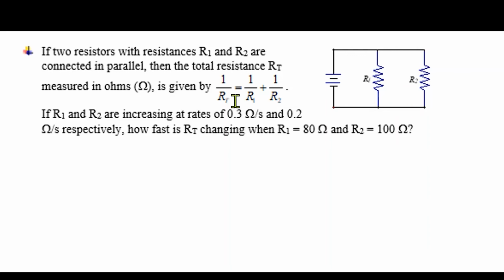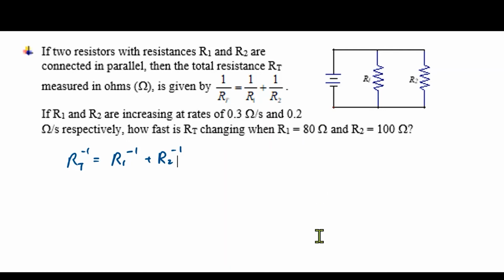Okay, and I don't have time to derive this for you, but this is what your physics teacher will teach you. The total resistance is given by, for whatever reason, this formula. So all we have to do is figure out the rate dRt over dt. Okay, let's see how we can do that. Let's rewrite this. So this is Rt^-1 equals R1^-1 plus R2^-1. And they're all variables and they're all changing. And these two rates are given right here and right here.